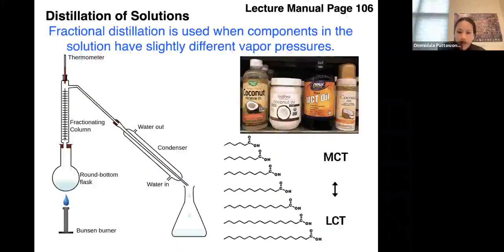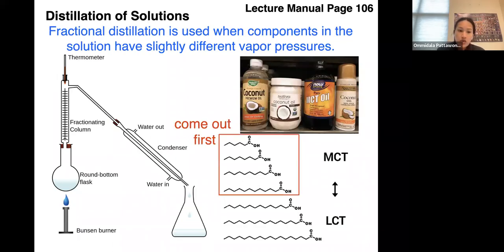As the number of hydrocarbons increases, you are increasing the dispersion force. So in this case, the long chain triglyceride is going to hold to each other strongly. Therefore, it's going to prefer a denser state, more like the solid state. As you see, they have different strengths of IMF, so they are going to have different vapor pressures as well.